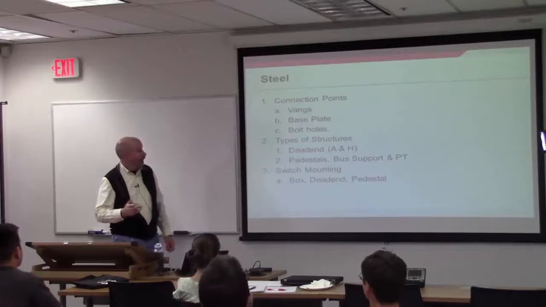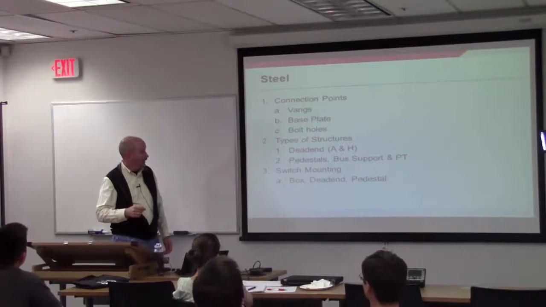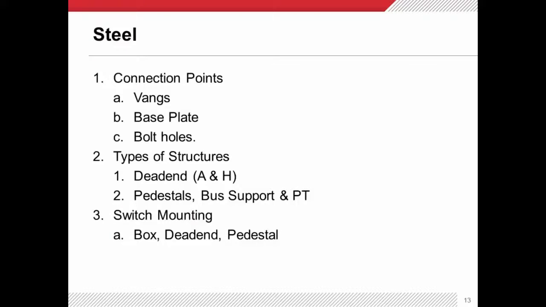Well, let's talk now about the types of structures we have in a substation. And hopefully most of you have seen some good examples of this. I've got a Google Earth thing to share with you on that. One of the main ones is a dead-end structure. These are generally the largest ones, and you may have them to terminate lines, or if you've got a big transformer bank, you'll put dead-end structures either over the transformers or just in front or behind them, because you're going to connect it with strain bus to the switch rack.